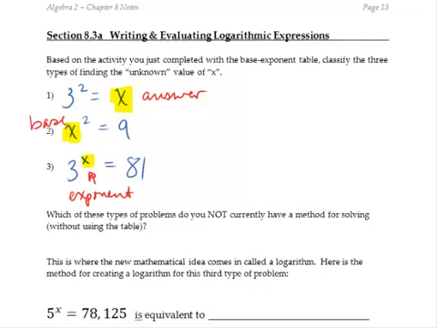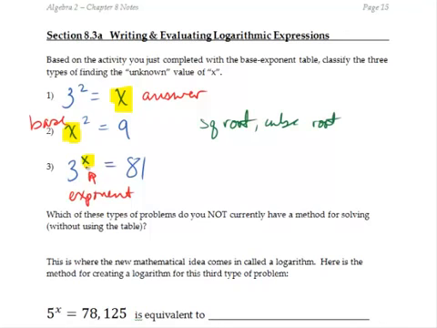Now we said the first one, well, that's not so bad. You just type it into your calculator, or you just know it. You can figure that out. It's something raised to a power equals x. We said for the second one here, if it's a base, you have to undo the power. So we said, well, we'll do a square root, or maybe a cubed root, or a fourth root, or whatever root to get the x by itself. So for example, take the square root of both sides. X would be plus or minus 3.